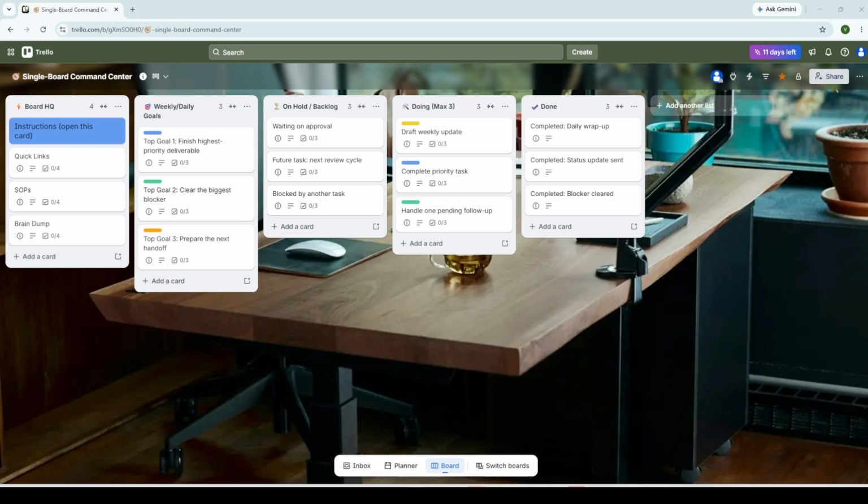In today's video, I'm going to show you how to use Trello's dashboard feature to instantly track your project's progress and spot bottlenecks across your boards. Whether you're managing a small team or just trying to keep your personal projects on track, the dashboard gives you a powerful bird's-eye view of your workflow that simple list views just can't match.